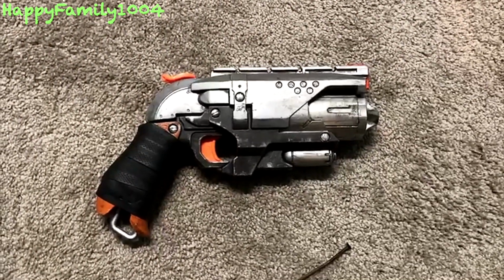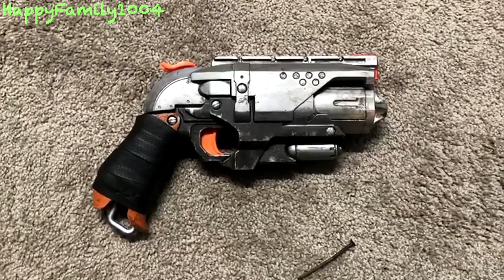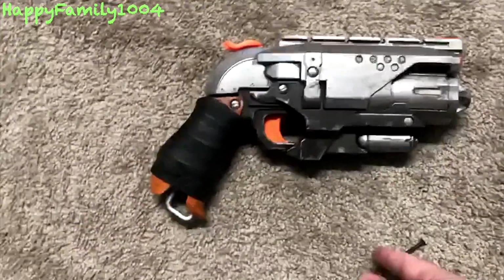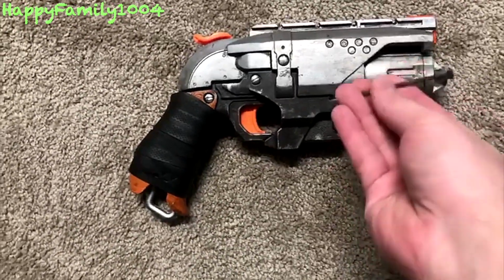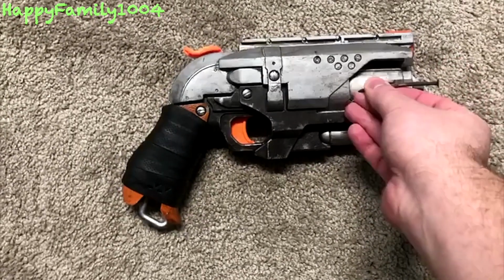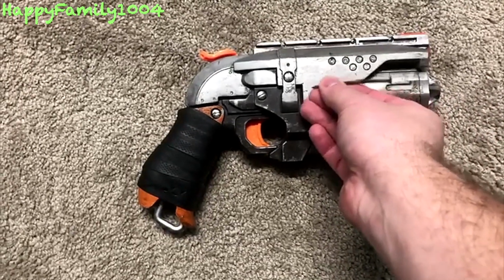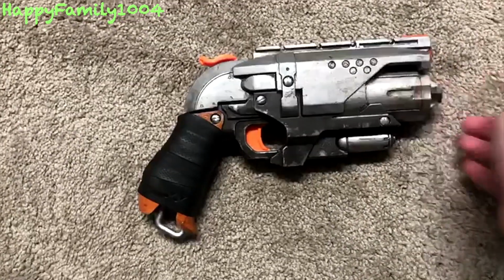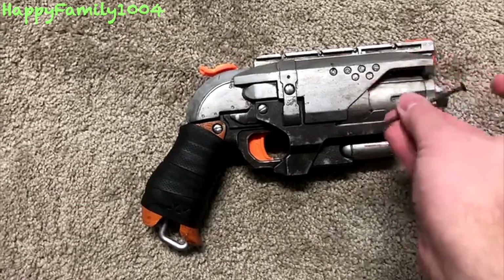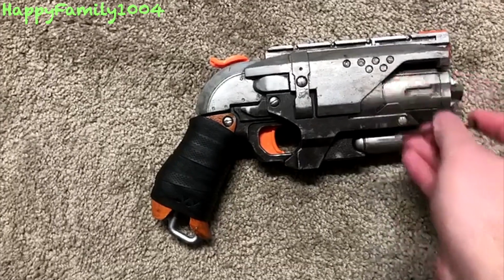Now, I've seen a couple of people do the cut of the front end of the Hammershot before, but I found the Instructables page that explained how. If I take this nail, mostly what the pin does is it sits out here like this, and the front part just holds the end there, spins freely, and it has a friction fit in the mechanism that rotates the revolver. So what I learned is if you cut this end by this amount, then you could put it all the way back in, friction fit it in there, and it would still work.